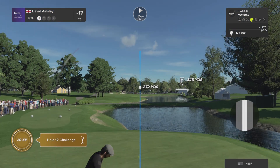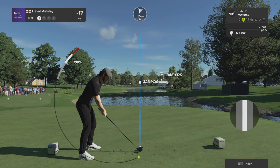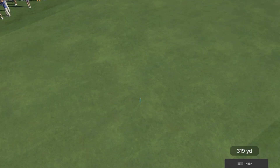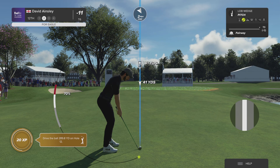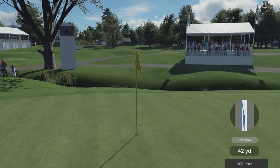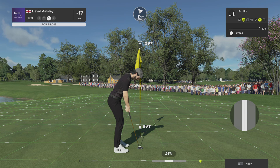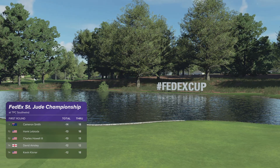The par four 12th is only a short one measuring 406 yards from the tips, but you need to be very accurate off the tee. Avoid that huge water hazard to the right and that'll give you the best angle into this green. Any drive pushed left will make it a difficult approach. Be wary — there's water over the back of this green which you can't see. That's a high caliber shot — almost went in the bucket. Let's make this putt — it's for a share of fourth on the leaderboard. Down she goes. To the top five he goes.